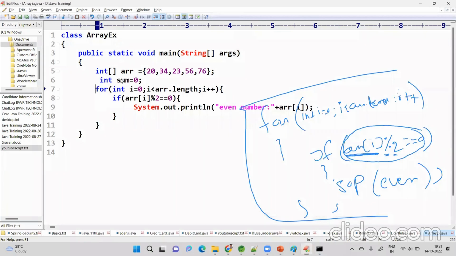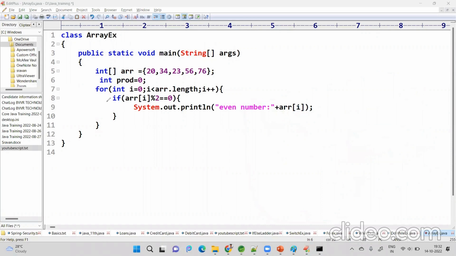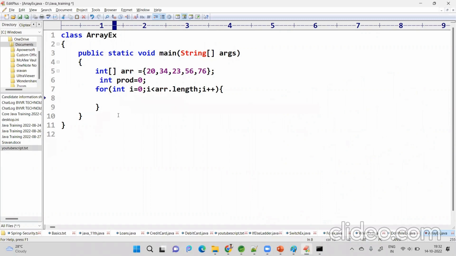Again, same example, just the product of each element. How to get the product? We just have to change a simple line, not complex. I'm asking for the product.